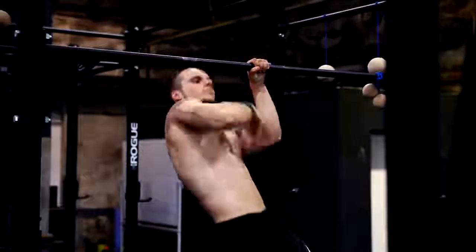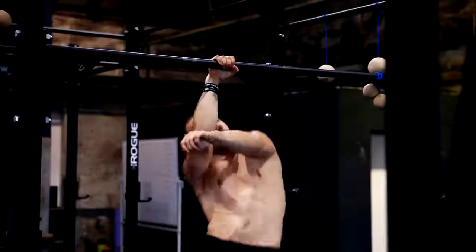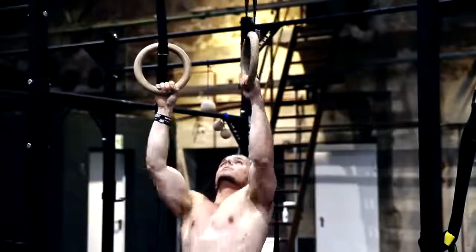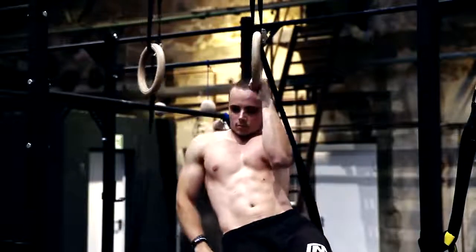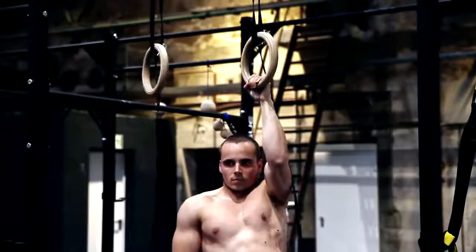Keep in mind to not hurry too much. In most cases, the one-arm pull-up needs a lot of time, work and dedication to master it. Because the intensity is so high, you should always warm up very well.